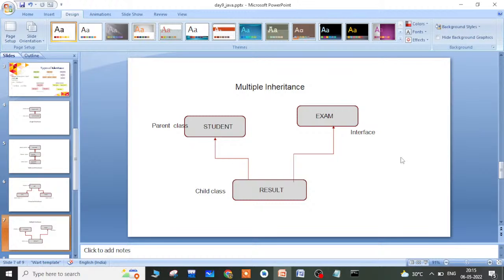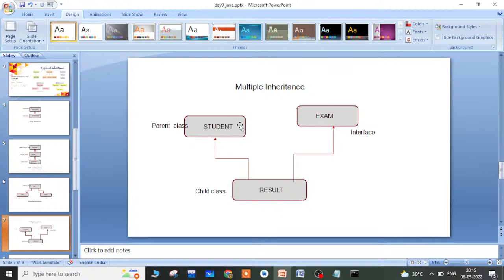So we cannot implement it directly like single, multilevel, hierarchical and hybrid inheritances, right? So whenever we have a multiple inheritance, we have to use the concept of interfaces.